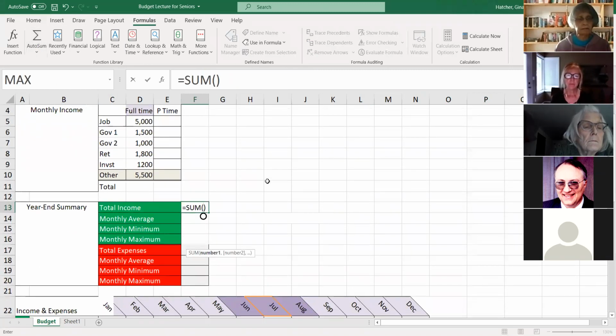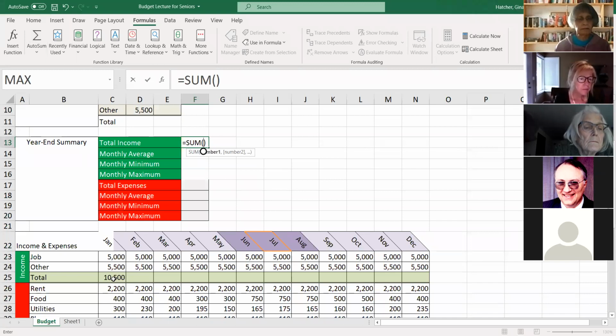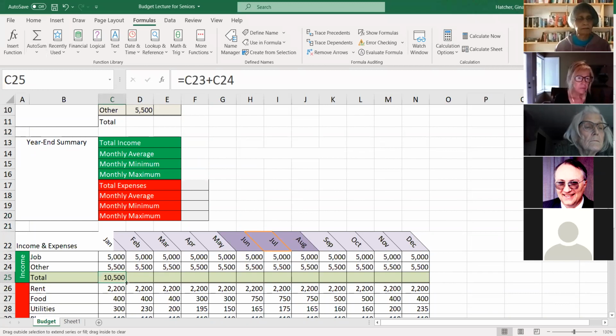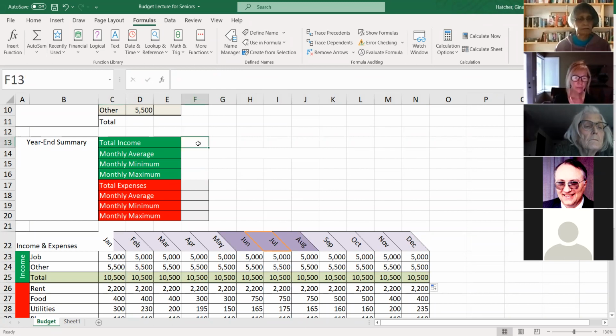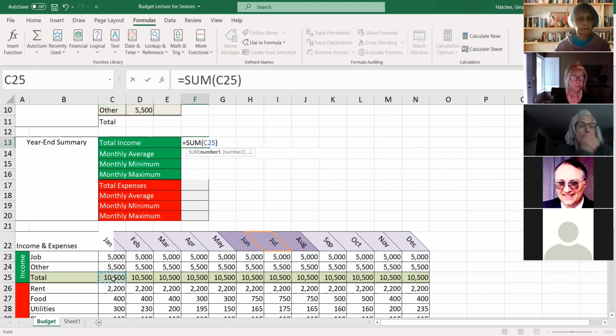I guess I have to first copy this all the way over, so I use my autofill. Then my total is going to be the range of C25 through N25.